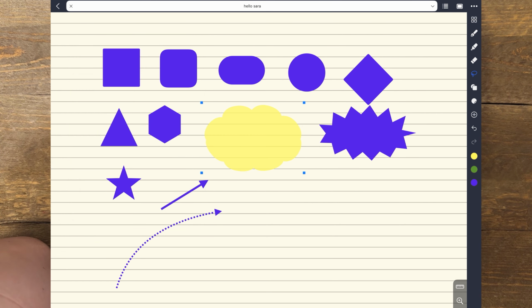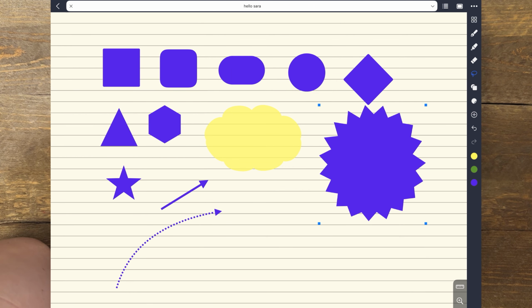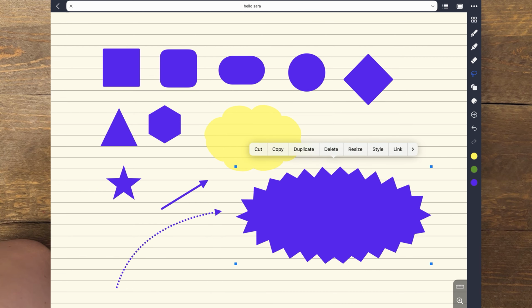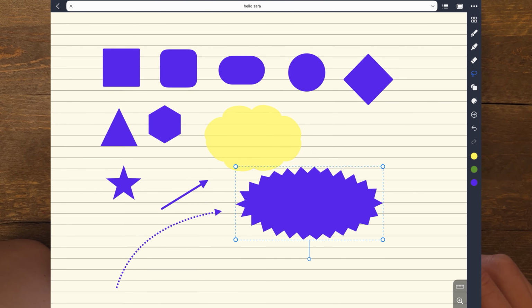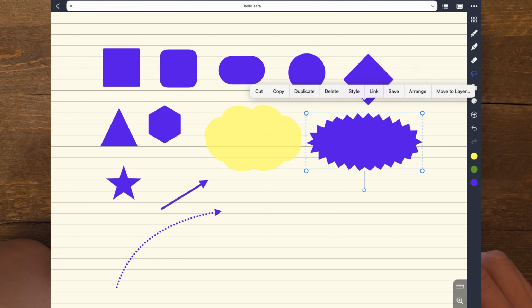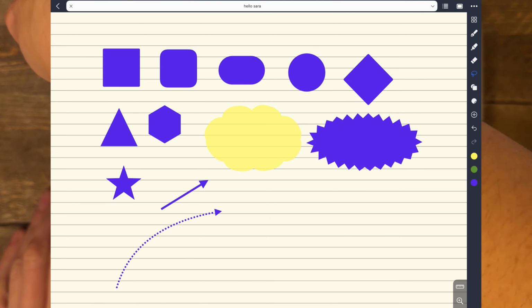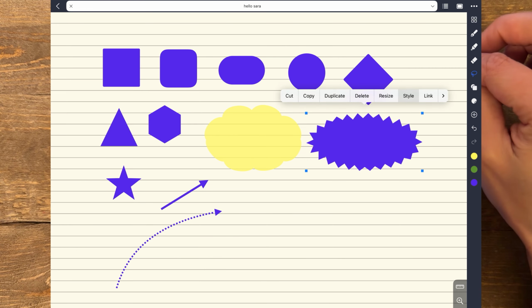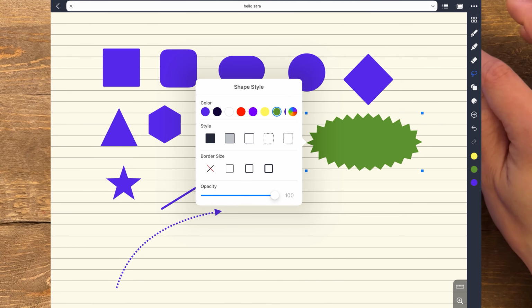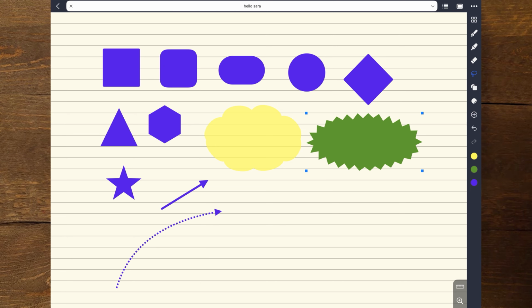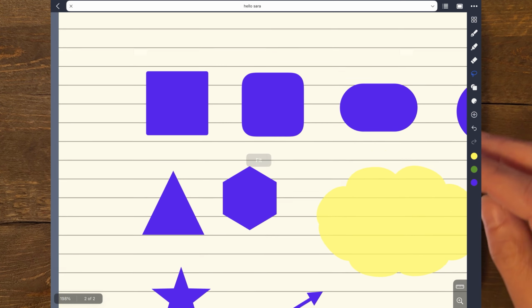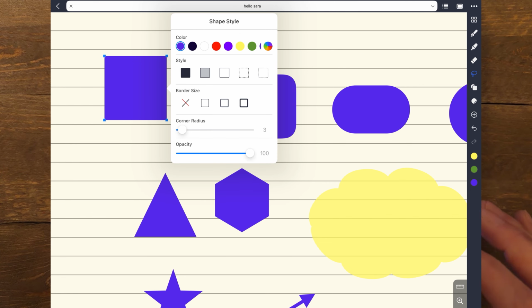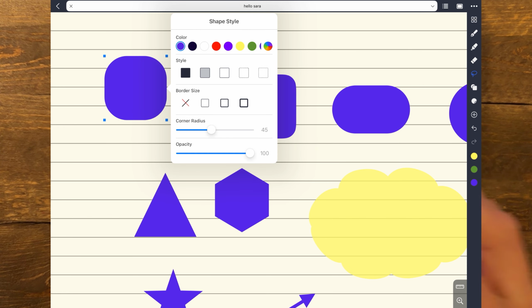Here I'm selecting the other call out, tapping the blue anchors, and you can see the call out shape is changing. Now, once you let go, you can tap on resize and then resize the shape as a whole. This is how resizing would work with all of the shapes. You're also able to use the slider to round corners.